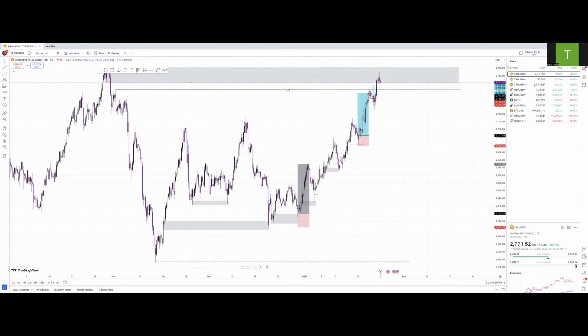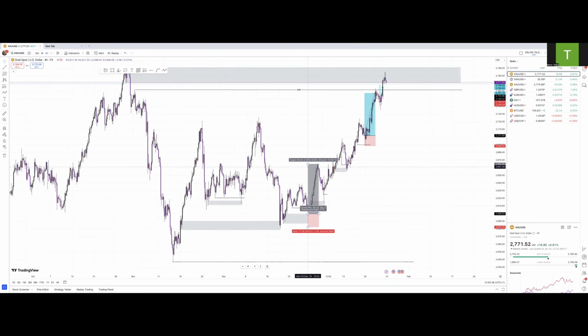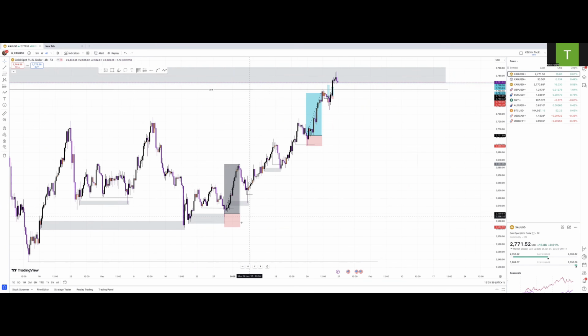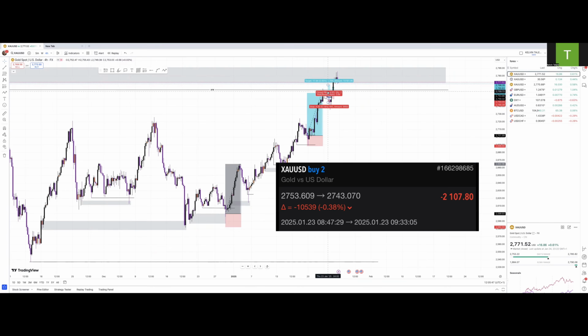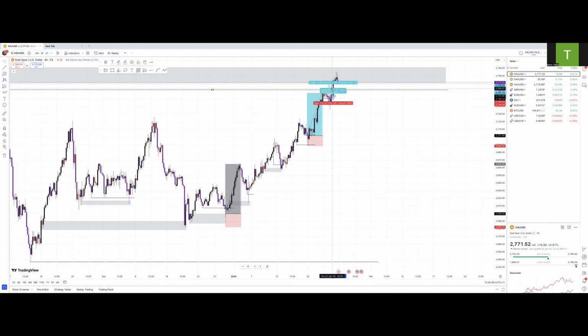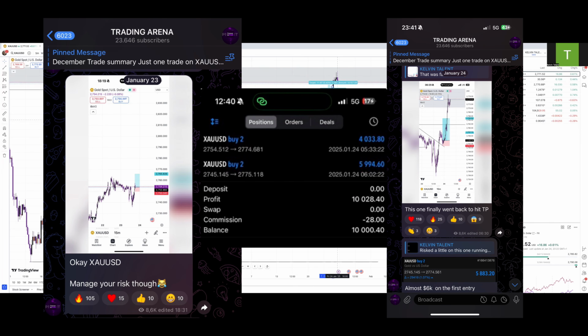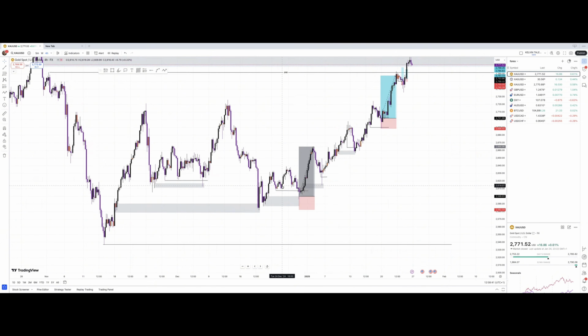So let's start. I'm going to be showing you guys how I was able to get into this trade. I think I took these two personally, this one and this one. Then I shared this one to the community where we lost, and I also shared this one as well to the community. Now, this first trade is actually from the engineer liquidity concepts. I actually taught you guys that.